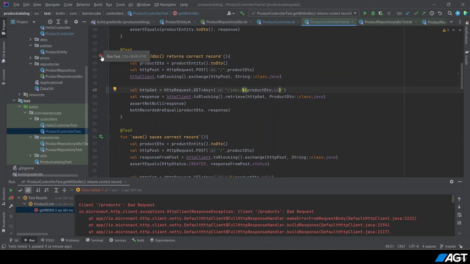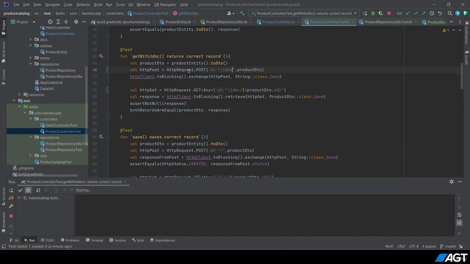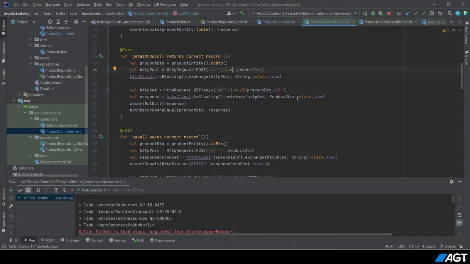I'll run the test again. Our test passed. Awesome. In the next lesson, we will integrate Juke and use it to perform CRUD operations.